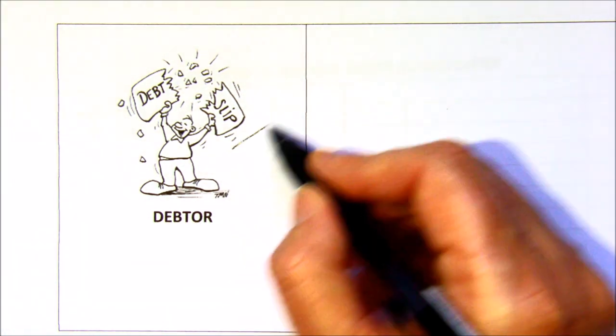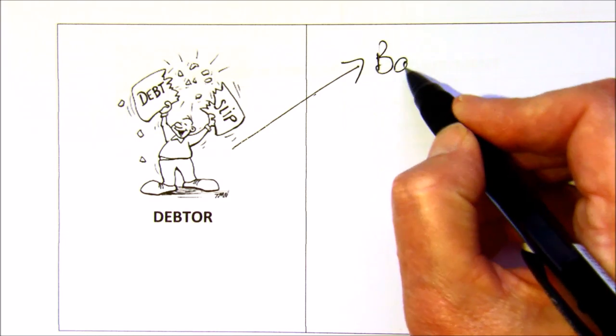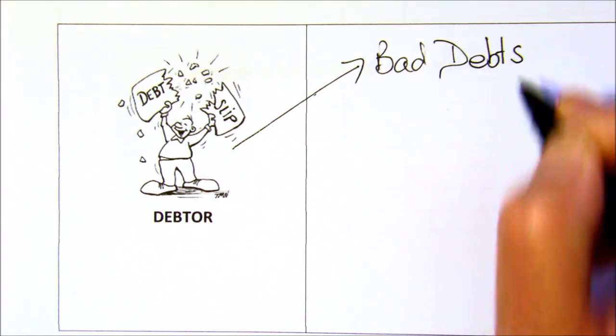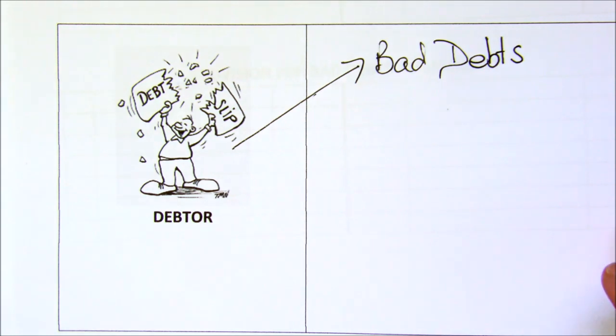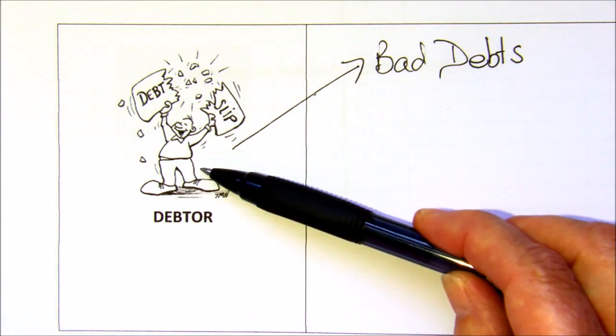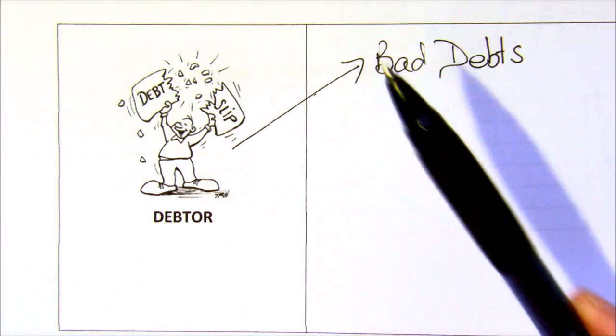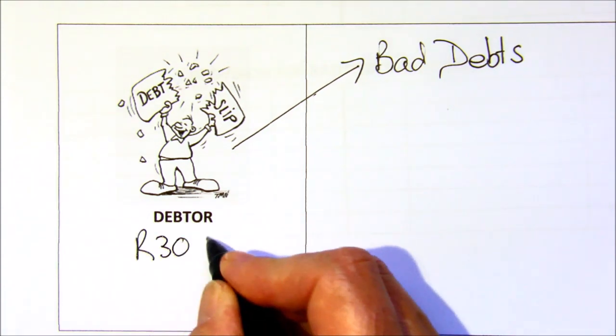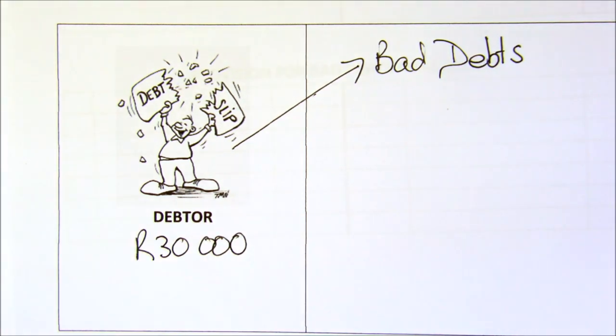So the first thing we would always do is we would look at our debtors, and if we've got any specific debtors that haven't paid for a long time or you can't trace, you would write off the bad debts. That would be allocated to a specific debtor. So you'd have an expense, bad debts, and you would decrease your debtors. Now, let's assume that I've got debtors with a balance of 30,000 in my books. So this is after I've written off the bad debts.